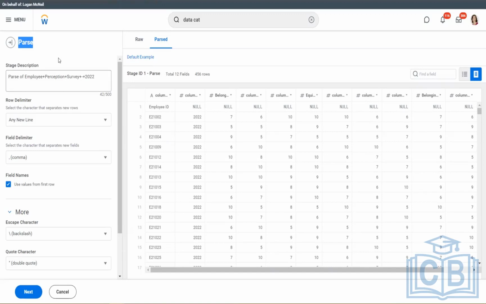Similar to how a table or a base data set can import data through a custom report or through an SFTP server, when it reads data through a file, it has to parse data.